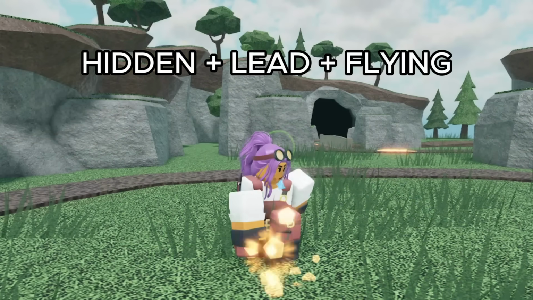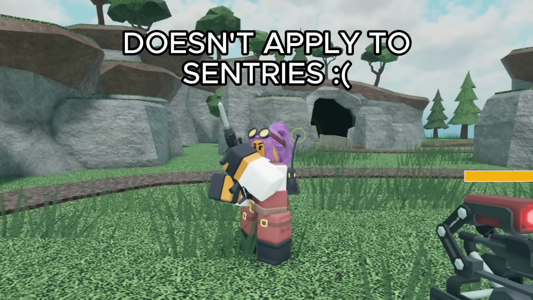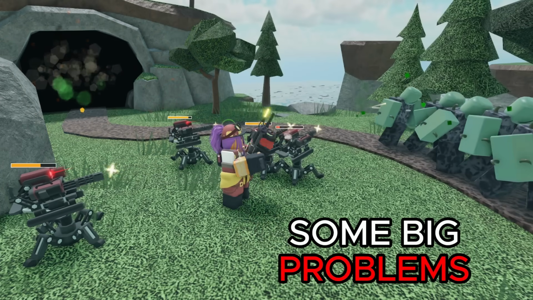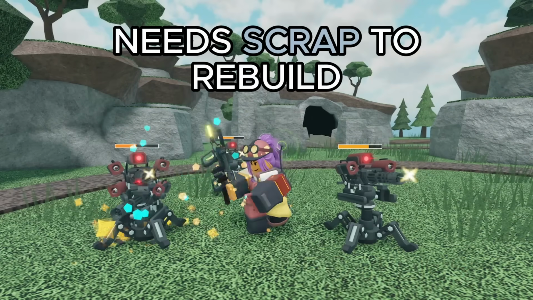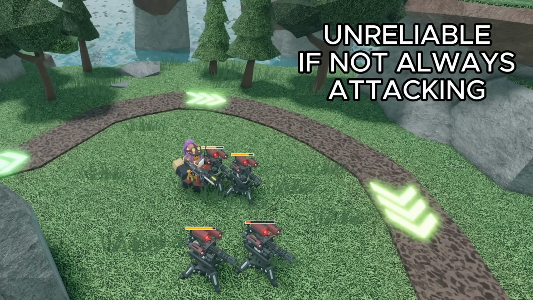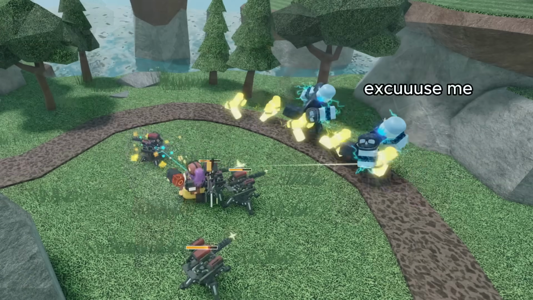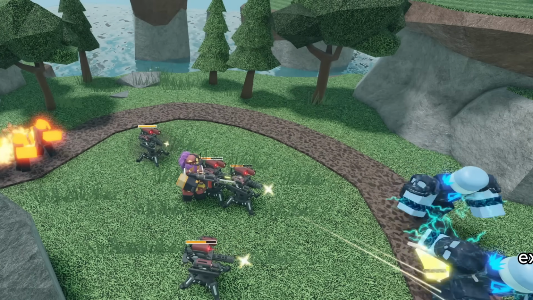It also gets hidden, lead, and flying detection, but this only applies to the engineer itself, so it's not that helpful. Unfortunately, there are some glaring downsides to this tower. First of all, because it has to deal a certain amount of damage before placing sentries, that makes it pretty unreliable if it isn't attacking constantly. If left alone for long enough, then suddenly ambushed by a strong enemy, something might slip past your defenses before the engineer can build all of its sentries.